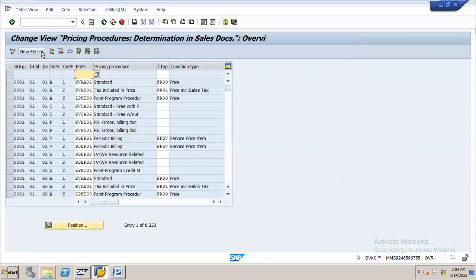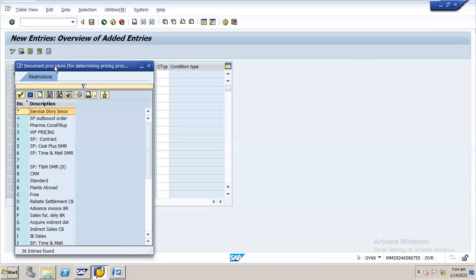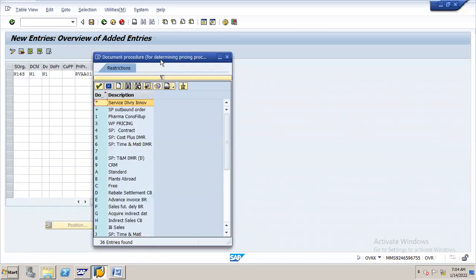Here new entries: sales organization N16S, distribution channel N1, division N1. What is our pricing procedure? RVAA01. And again, document procedure, for determining the pricing procedure.